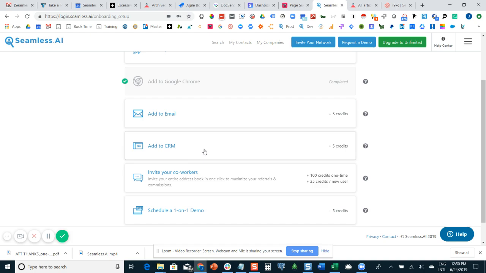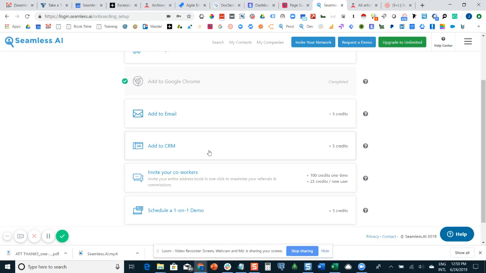or in bulk, to send information from Seamless right into your Salesforce. You can even set up automatic importing. So as soon as you click that find button, that import will go right into your Salesforce right away. It's a very efficient way to build your pipeline and get that right into your CRM with very minimal, next to no effort, connecting that CRM and that direct integration.